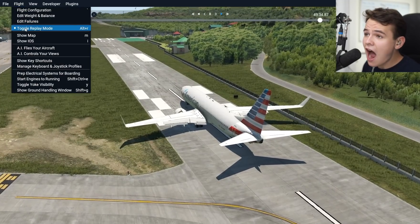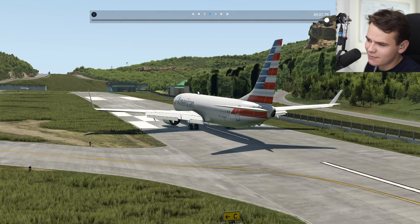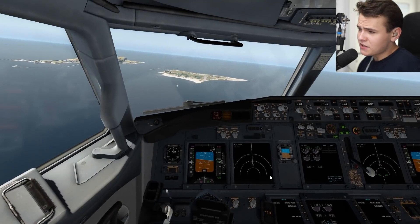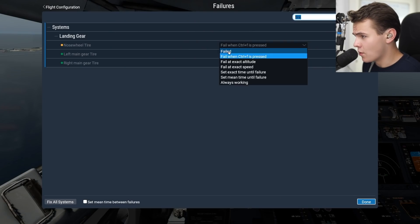Taking off will be a bit of an issue, but you can just replace the whole landing gear - it's going to be completely sanded down clean, but that's another story. Since this plane is seriously unimpressed with whatever we throw at it now with the bursted tires, let's go ahead and challenge a little bit more.